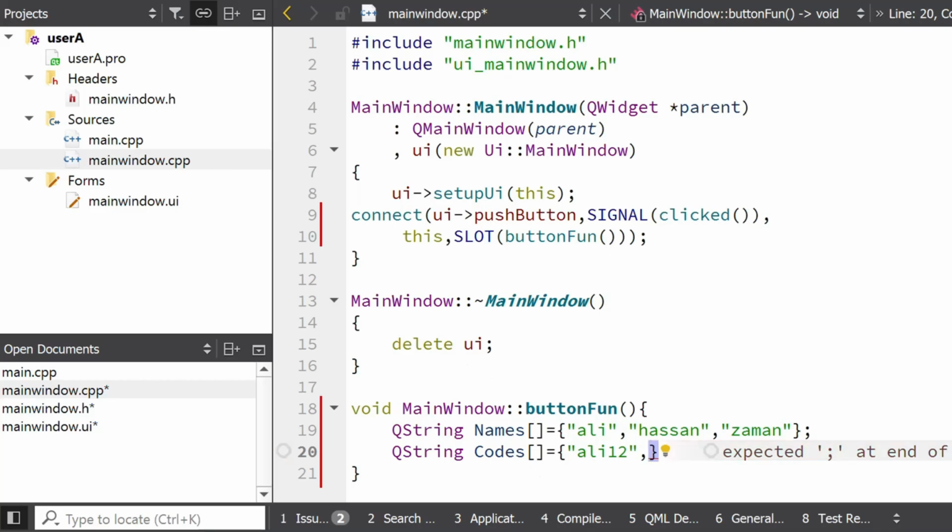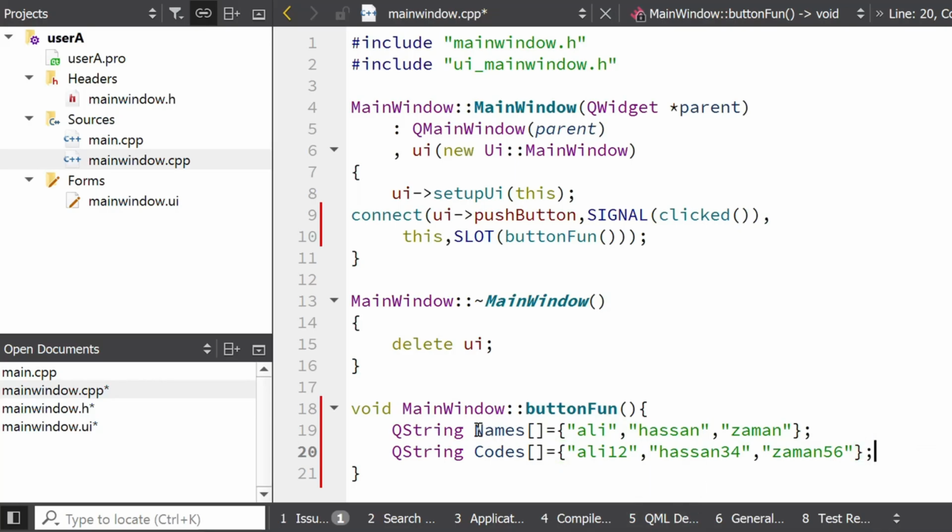So this code will be used for the Ali username. And then for Hassan, this should be 3 4, and then Zaman. You can use any password, but I want to use a password that is easy to remember. So here Zaman and 5 6, and then a semicolon at the end of the statement.